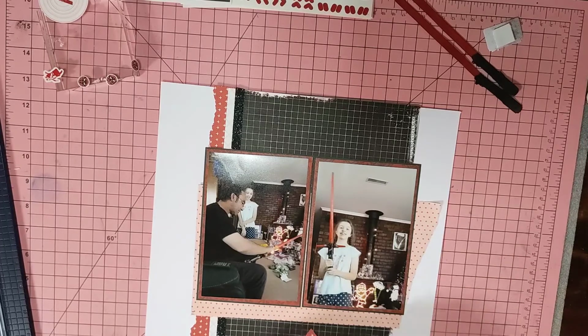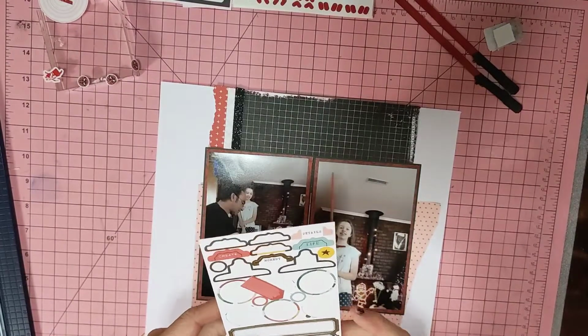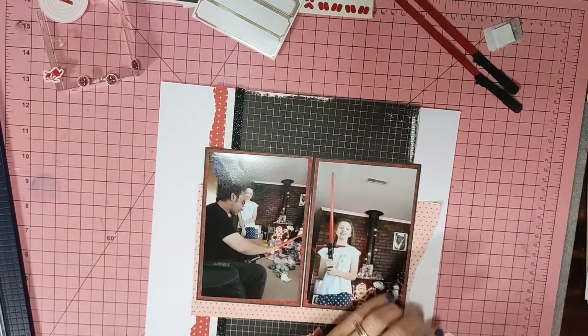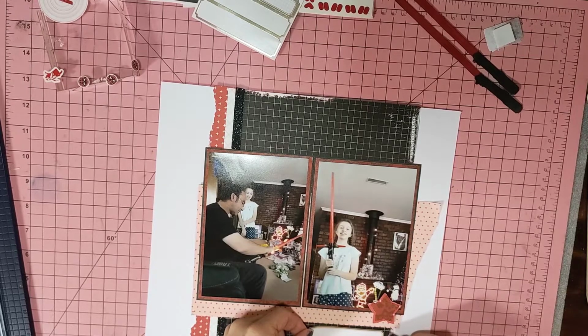So I have no idea where I'm putting these lightsabers I made. Okay, so I'll get these bits on. I'm going to put that on there. This label that I'm about to put on is out of the Vicki Boutwood Fernwood collection. I just wanted a label so that I can actually write on there what it was for. Rachel actually has a label on hers. So let's go that. Let's go up there. Let's go that there.